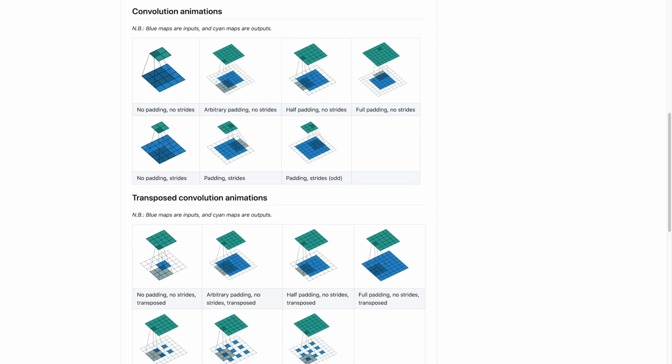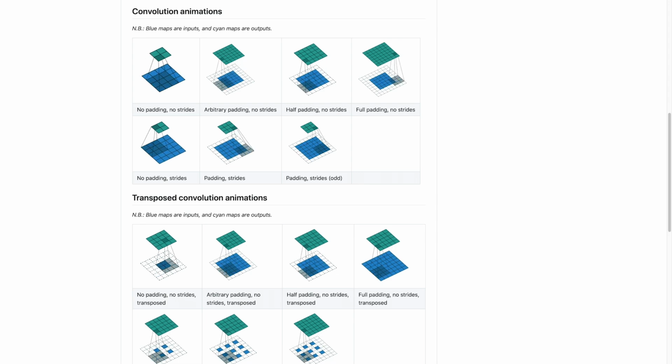We can also say that we have some arbitrary padding or some full padding in the top right corner. What will happen now with full padding is that we add kind of a border around our input image to ensure that each pixel will be seen fully, and we don't shrink down the image.